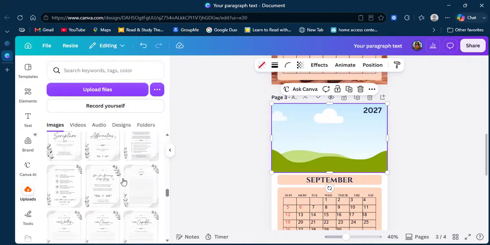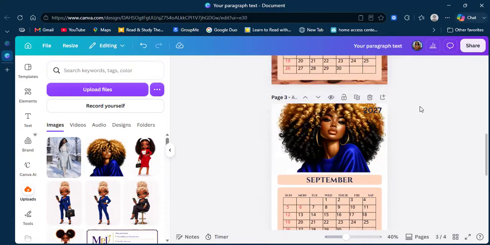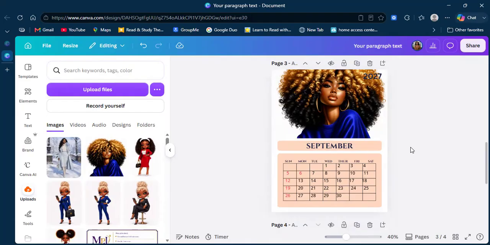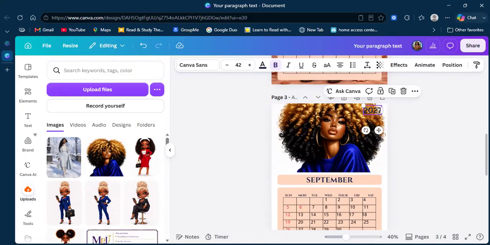You can change this color to white. White. And then you can even do it this way. Matter of fact, let's just do this. Let me delete it.